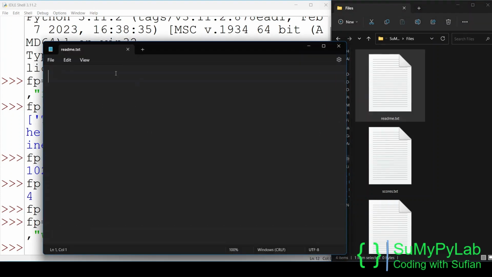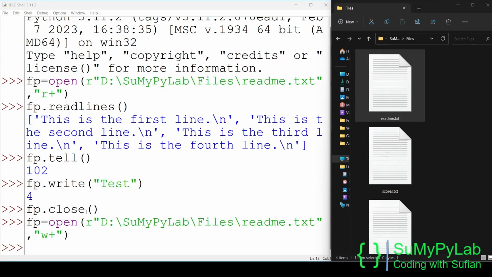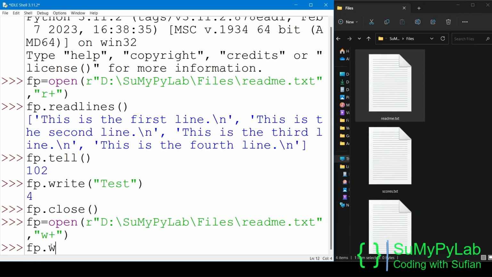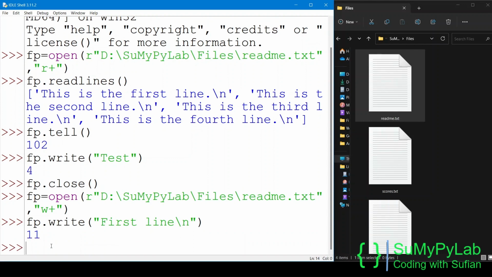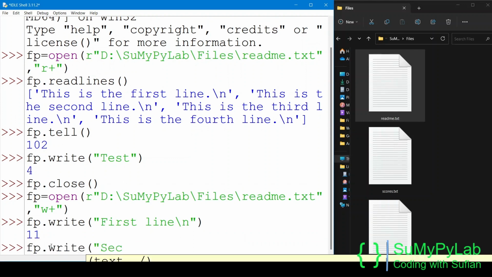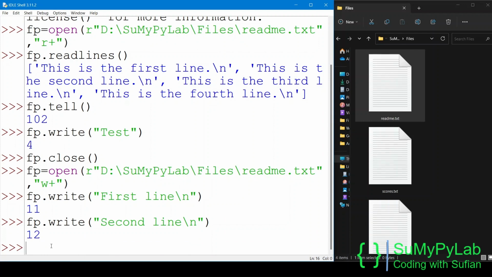The content is lost. Let's write some text in the file. Now move the cursor to the beginning of the file and read it.